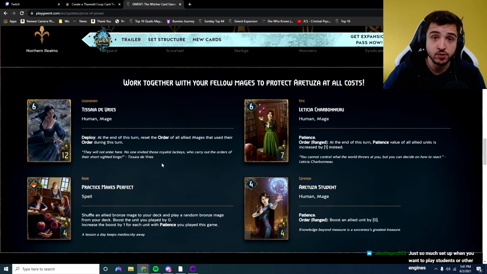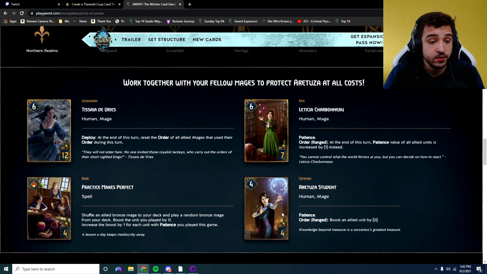you played this game. So if I play 4 Patience units, obviously there's Gerhardt, there's the Students, there's also Istrid. If you play loads of those, you can get maybe 6, 7, 8 points on this card. So you're boosting something by, more realistically, like 4 or 5, and then you're going to be shuffling a Bronze Mage away and putting one back.